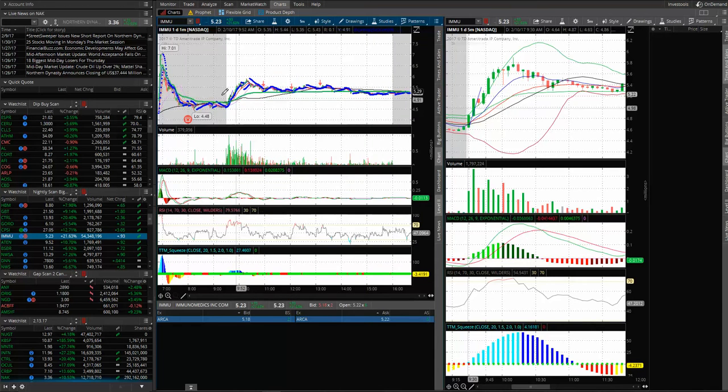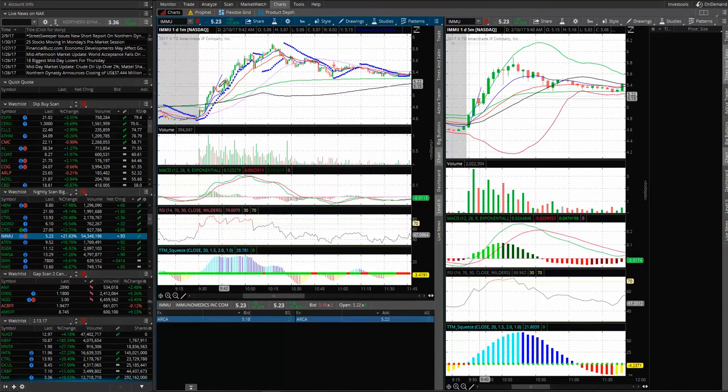For me personally, I like to let the stocks run. Like this time I bought, but most times I don't. But this was so easy to buy because it was riding the 90 MA. It was so easy to follow. But usually what I like to do is let the stocks run, and then short into the reversal. That's what I do, guys. I'm hitting the filters, making sure there's volume, looking at the strength meter, and then I just literally click.